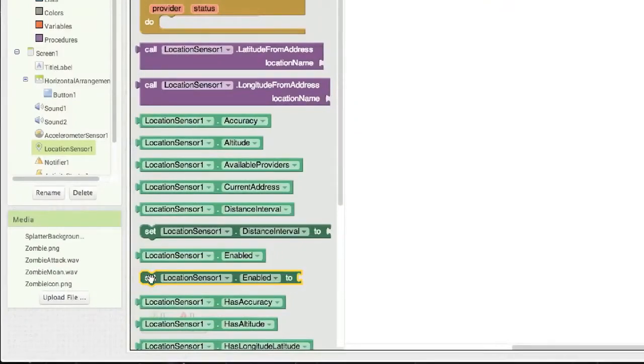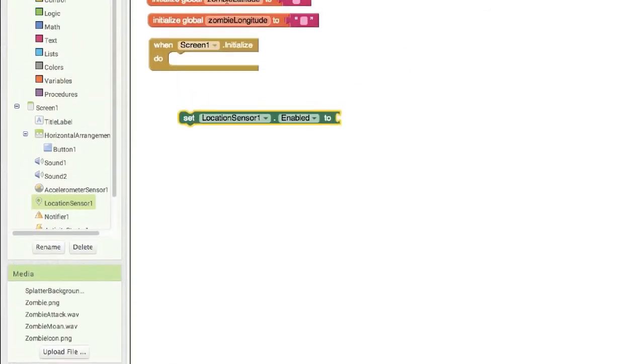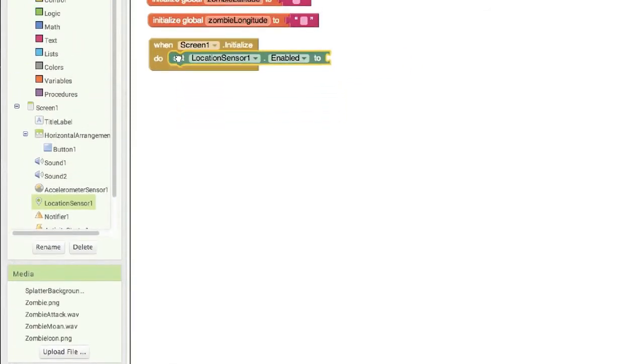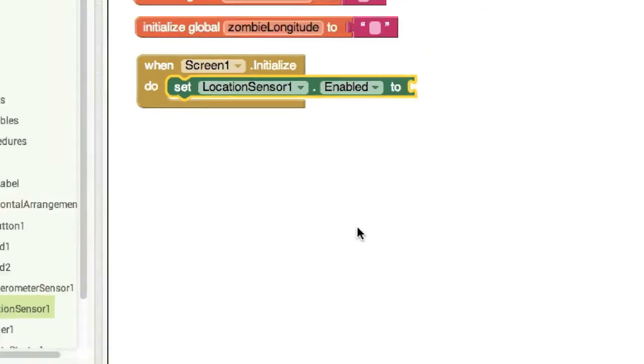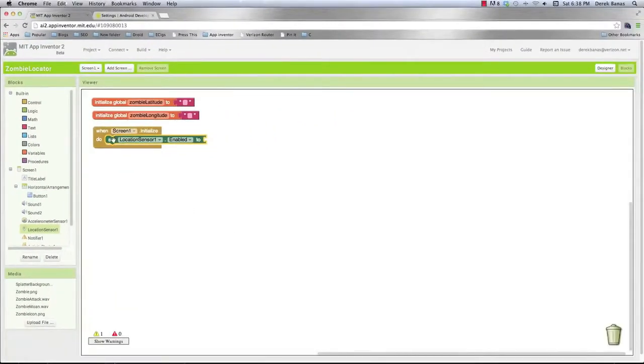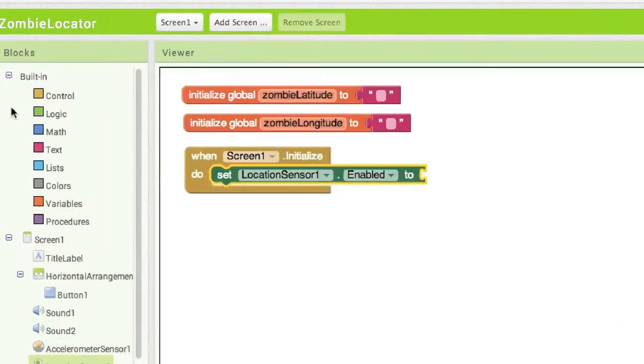Well, we know that it isn't, so let's drag this out of here, come up here, and you can see that these two pieces fit right together. Now, a weird quirk whenever we're using the location sensor to get GPS data is sometimes it wants to be set to false, meaning that it is not enabled. In that situation, what we're going to have to do is first set it to not enabled and then set it to being enabled or true.